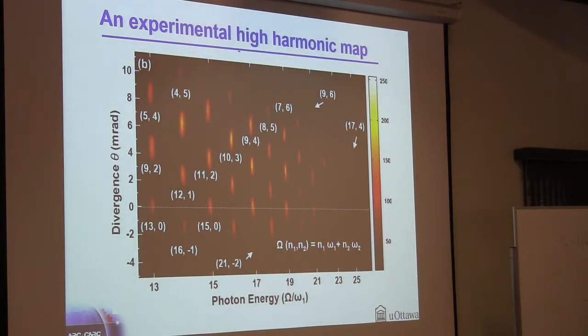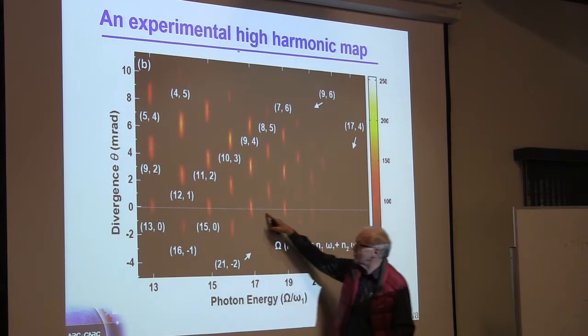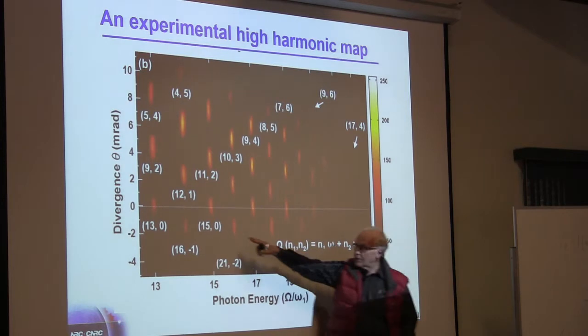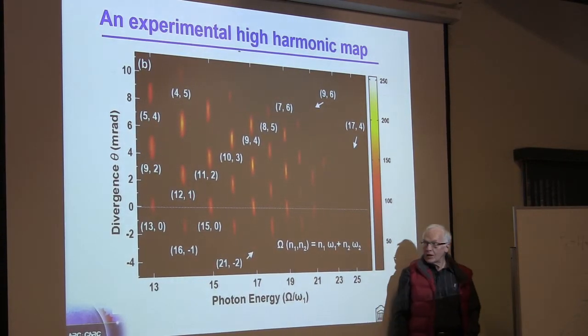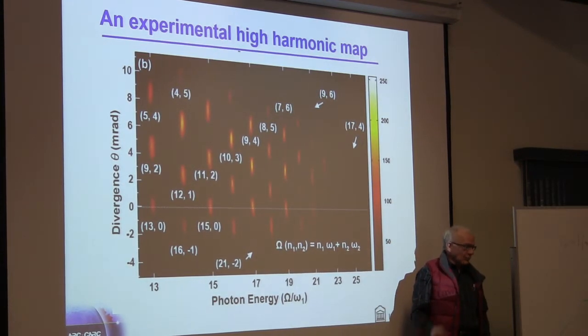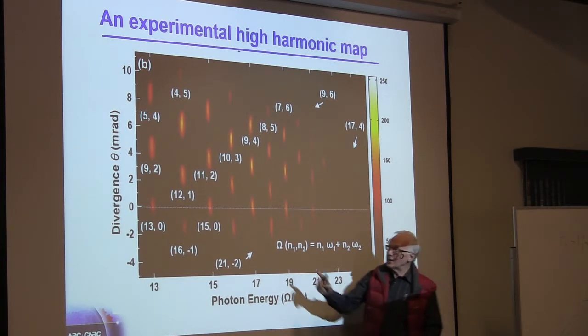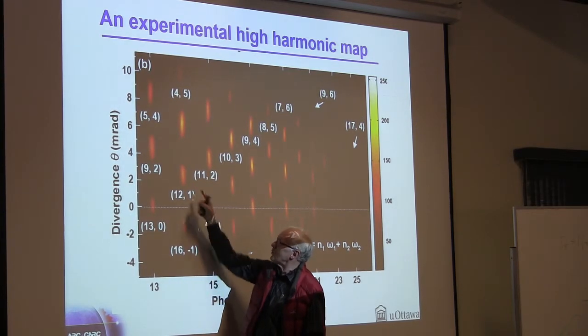And here's what happens when I do it. In this case, it's not a weak, it's a relatively strong perturbing beam, but I want to show you the pattern, and then I'll come back to it. So if there were no perturbing beam, here's the harmonic spectrum coming out here. You can see them, and they're labeled as having 0 perturbing photons. Now, because we have the perturbing field on, the perturbing field has made this grating, if you wish to think of it that way. And that grating leads to a diffraction, and we use a second color to do it, so it's clearly labeled. So here it is.